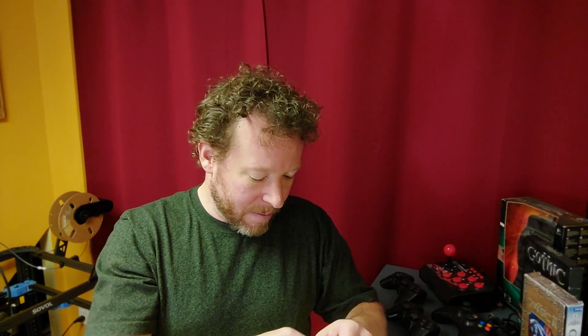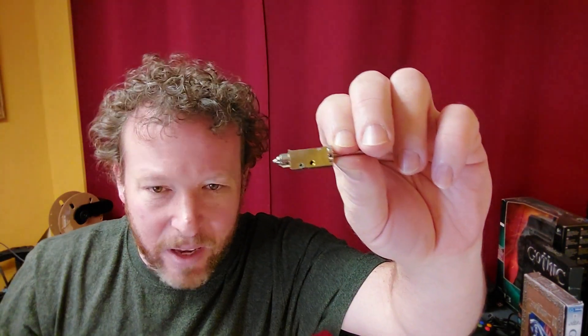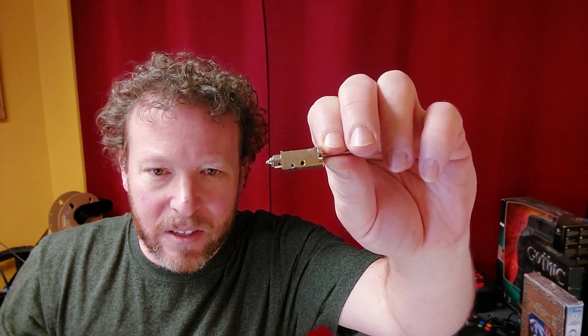I couldn't visually see that there was a penetration. Here's a new nozzle — these holes on the side, you can visually not see a connection to the inside of the nozzle. But on my butchered hot end, if you blow in and close the other end, air would come out of those holes. So clearly when I cut the thread into that brass block, I nicked something. Not good.